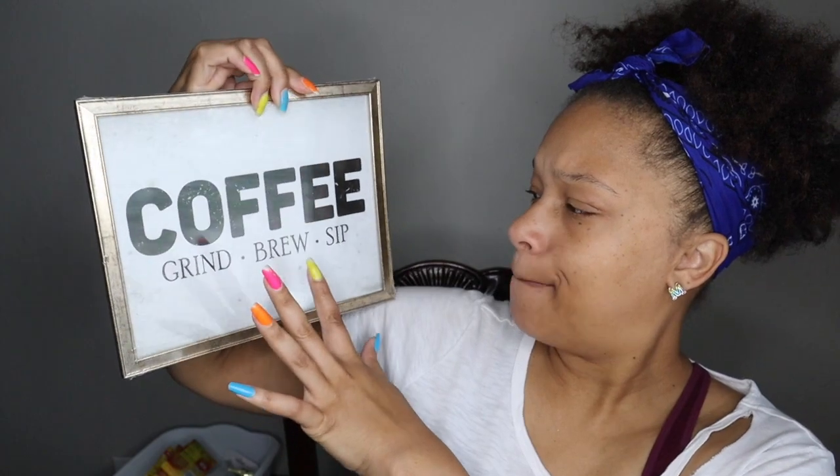I got three packs of Slim Gem snacks — they're like a beef jerky type thing and they're really good, four little ones come in a pack. I also got two Hershey's with Almonds for work snacks. I picked up some playing cards since me and the kids like to play Go Fish and other games. And I got a cute little coffee sign that says 'Grind, Brew and Sip' to hang in my kitchen next to my coffee maker.